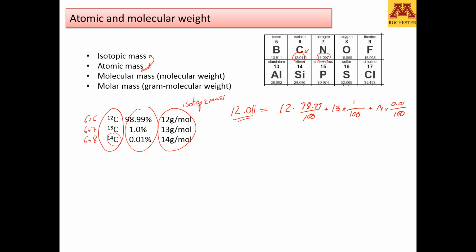Does that make sense? So again, the atomic mass can only be used for moles, for macroscopic events. If you identify a single molecule or single atom, that's either carbon-12, carbon-13, or carbon-14. It cannot be a mix of the three. Therefore, when we talk about, say, a molecule of methane, we will assume that if we have 1 mole of methane, the proportion of carbons in here will hold true as for the isotopes 12, 13, and 14.